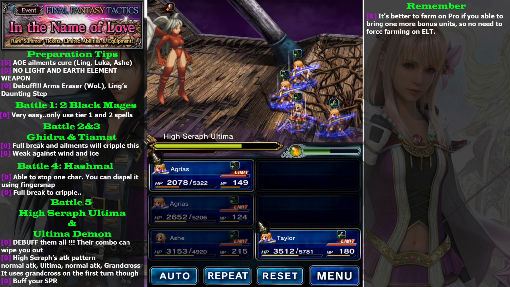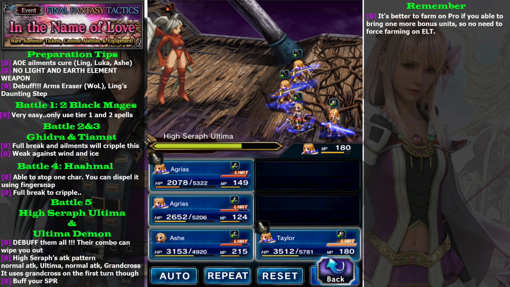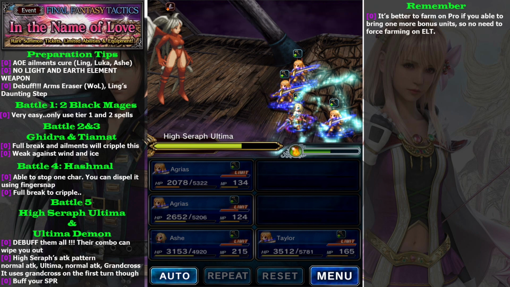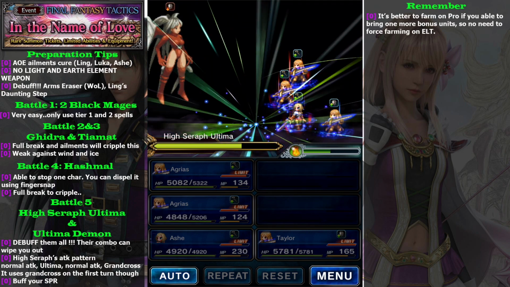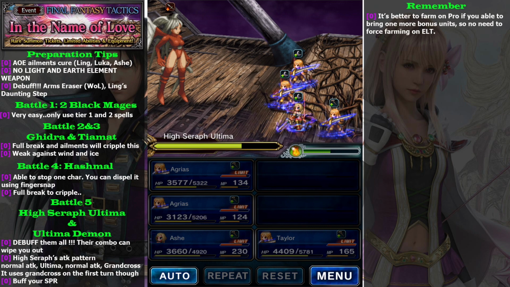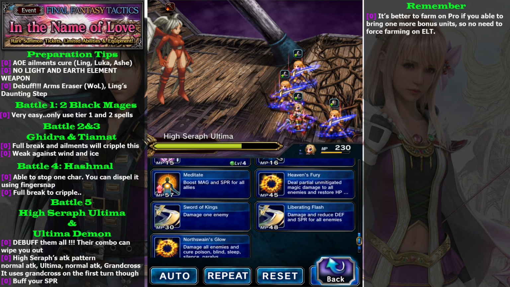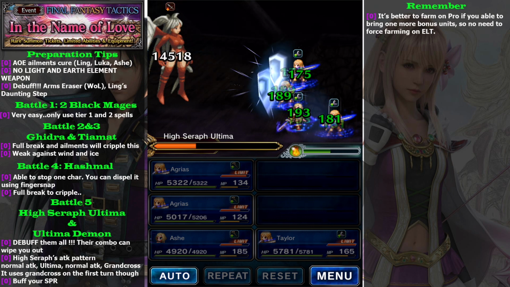High Seraph Ultima has a pattern. From my observation, she will do a normal attack and then Ultima, a normal attack and then Grand Cross. That's her attack pattern. As you can see, she will use Ultima, so let's use Heaven's Fury. I am going to show you her attack pattern.